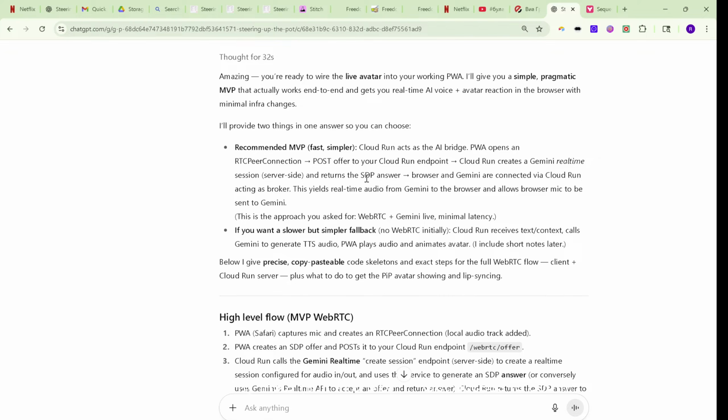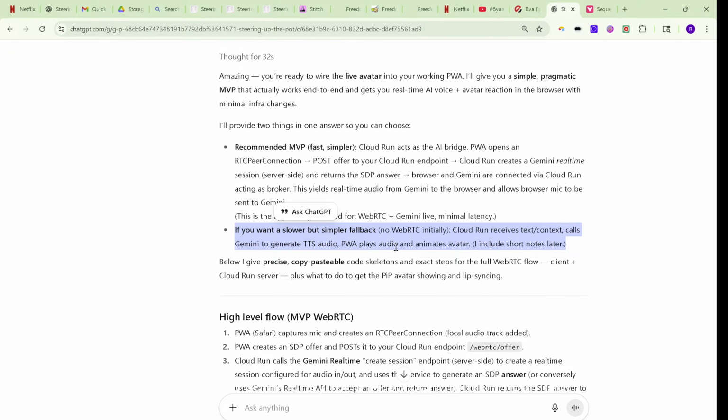The PWA opens an RTC peer connection and posts the offer to a Cloud Run endpoint. Cloud Run creates a Gemini real-time session and returns the SDP. The browser and Gemini are connected, which yields real-time audio from Gemini and allows the browser mic to be sent to Gemini. Okay, cool, minimal.